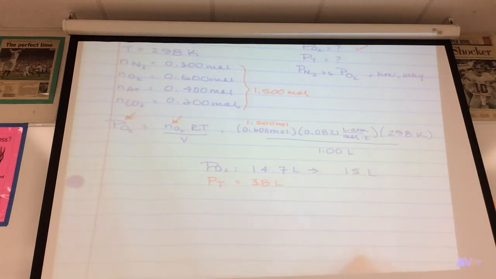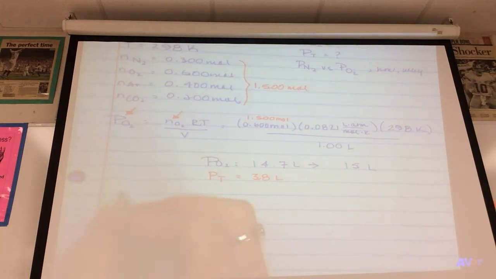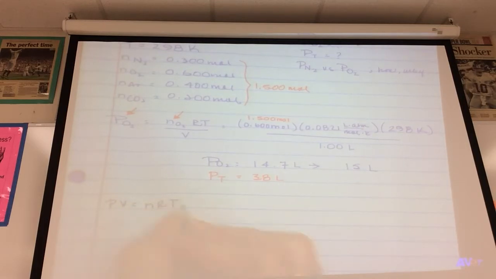And you want to understand the relationship between variables in any equation. So if you look at this, you can see that pressure and temperature are directly related. Volume and temperature are directly related. Pressure and moles are directly related. Volume and moles are directly related. What's the relationship between pressure and volume?